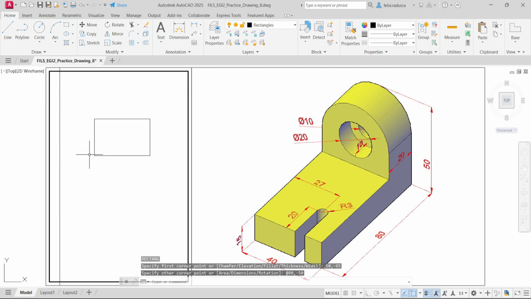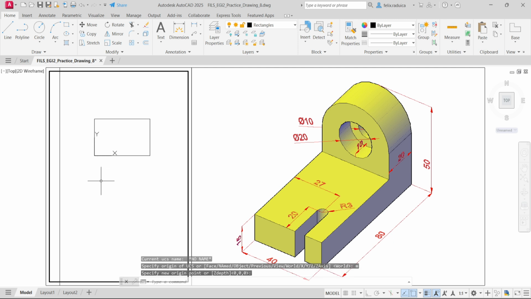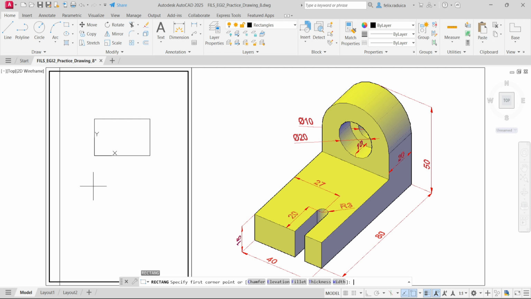Now I'll move my coordinate system again here, UCS enter, M enter, and click here. And the other rectangle is at 65 towards the bottom. So rectangle enter, 0 comma minus 65.